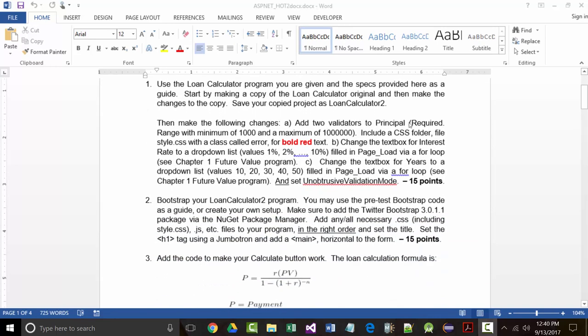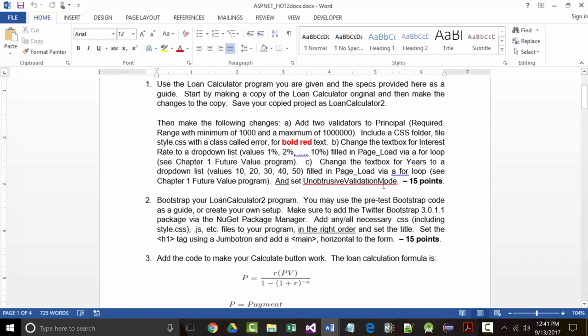First of all, one or two of you, there were supposed to be two validators for the program. There was a required validator and there was a range validator. Some people put in one and didn't put in the other. I didn't care that much over which order you put them in, so if you put the required one first, then the range one, that was okay. All right, typically you'd put the required one first, but again, that wasn't really all that important.